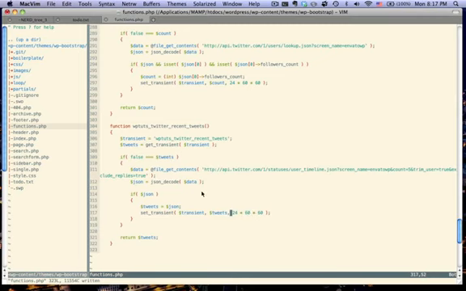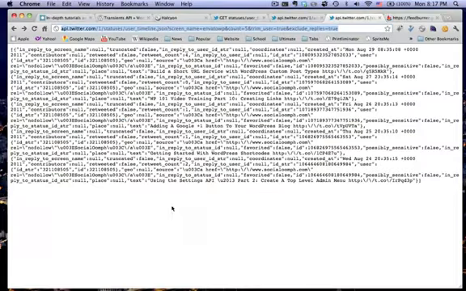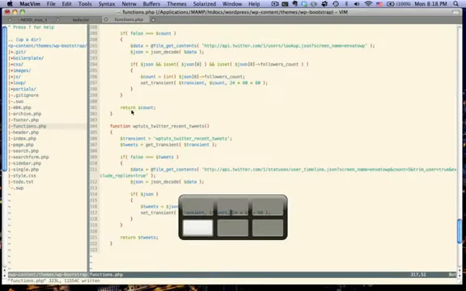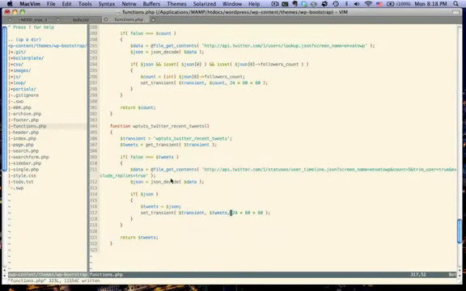The reason I'm directly setting tweets equal to the JSON and not parsing out the data in any way is because this data, as I showed you in the XML version, is effectively just all the tweets. When you're actually displaying these tweets in a page, that's when we're really going to parse all of this out. For now, all I'm doing is storing the JSON object inside the transient and then retrieving it, and we can deal with all of the viewing later. I'm trying to spread out the logic for retrieving it and the logic for viewing it. So at this point, I'm just storing the JSON data directly.